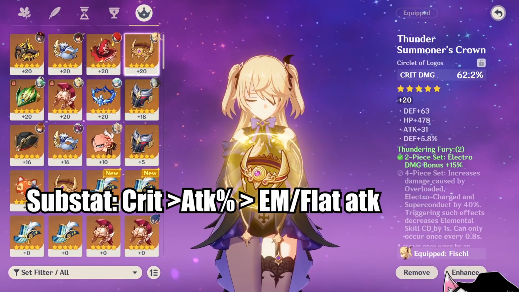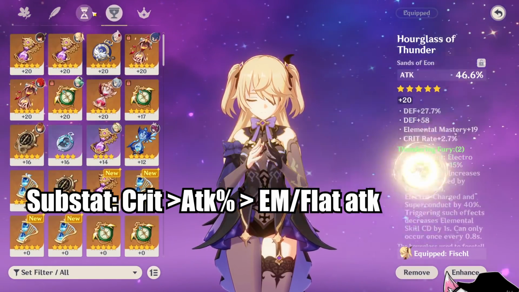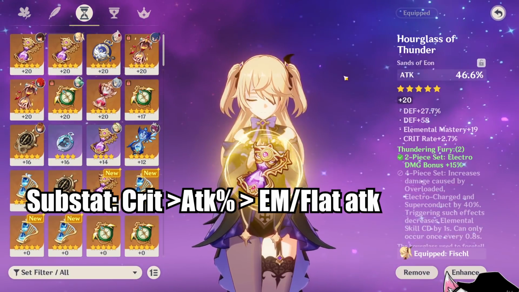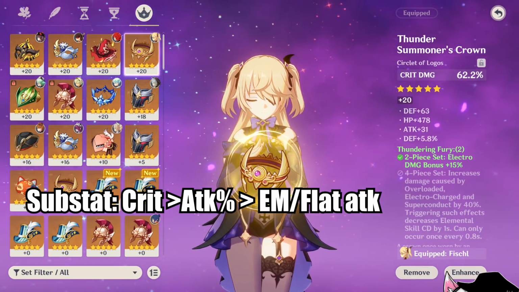For your stats, again traditional DPS stats, so crit on circlet, damage type goblet, as well as an attack percent hourglass is good enough. Substat wise, just like every single other character, crit damage, crit rate, attack percent.